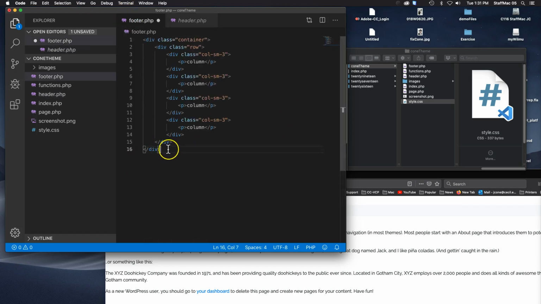So the footer actually has to have the ending of what we would normally have, okay? So you need to close your body here. Oops, I don't know why I did a capital there. Body, and then close the HTML, okay?